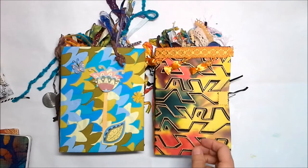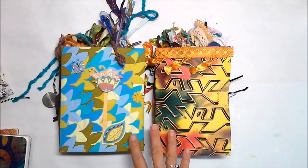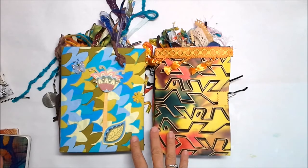I have a couple more new journals to put in my shop today.